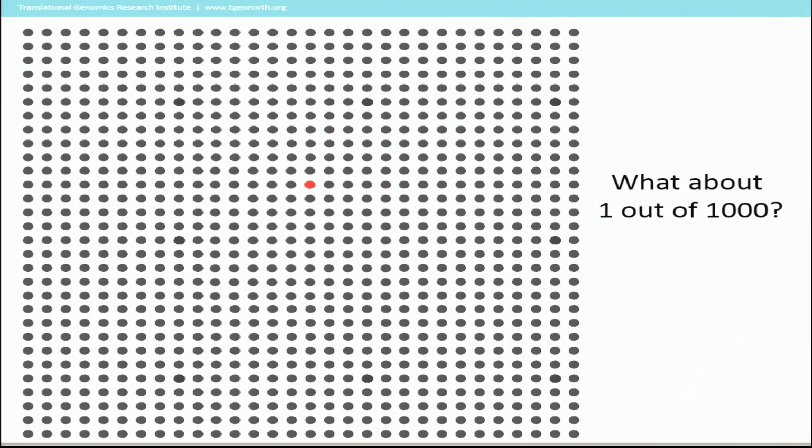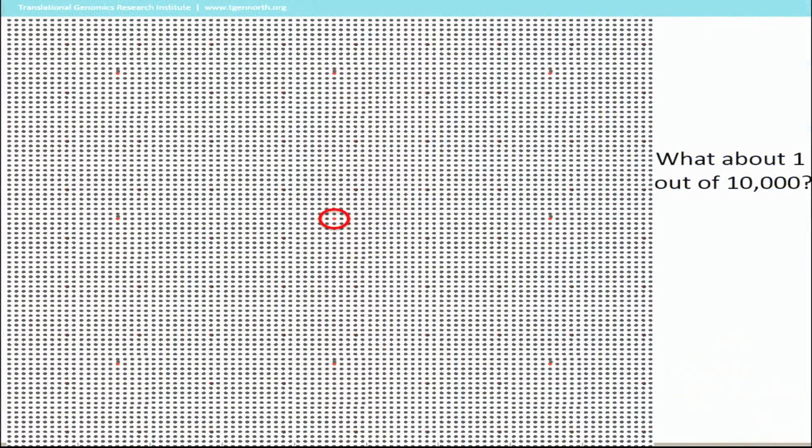But what about 1 out of 1,000? Well, we certainly can't do this with phenotype, and we can't do this with other sequencing methodologies. However, I think we can with next-generation amplicon sequencing. So 1 out of 1,000, or even 1 out of 10,000. It seems like maybe you probably can't even see the red dot on there anymore, but there it is, and it's still there, and it's still going to be selected for if it's alive and you treat with the wrong drug. Is it making you guys dizzy? I was staring at this on my computer.